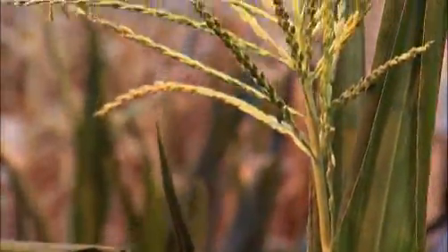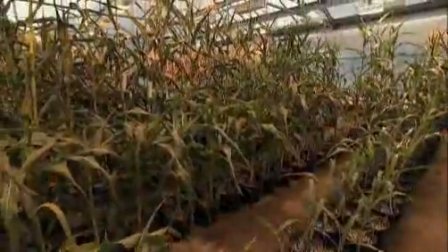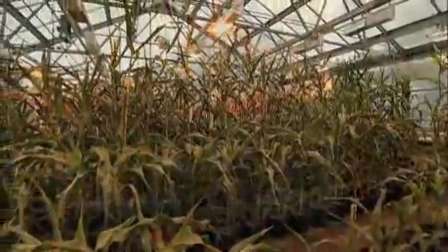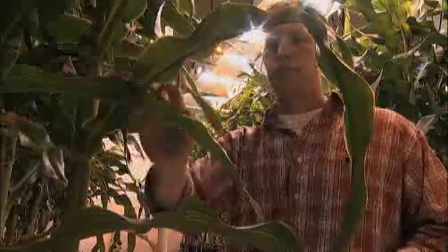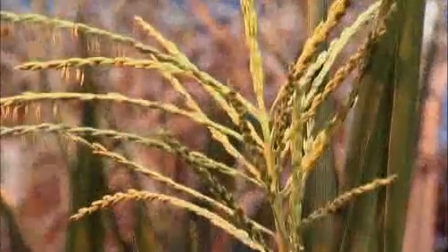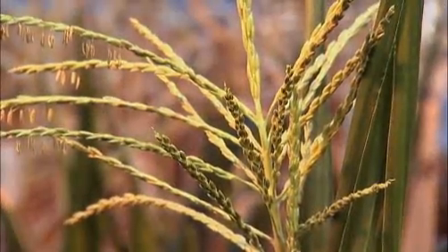Getting the corn plants to crossbreed may be easy, but finding a breakthrough hybrid requires a lot of trial and error. Like creating a new drug, breeding new corn varieties can take years of work and cost a fortune. The hybrid seeds that a farmer plants has millions of dollars of research behind it.